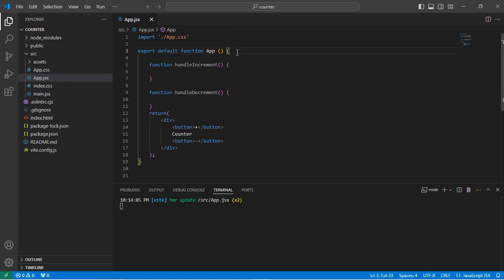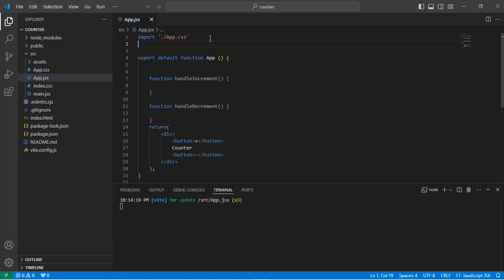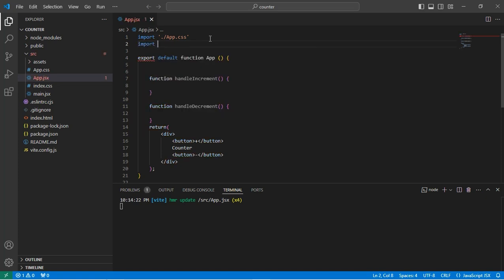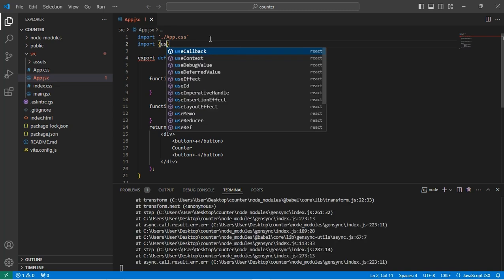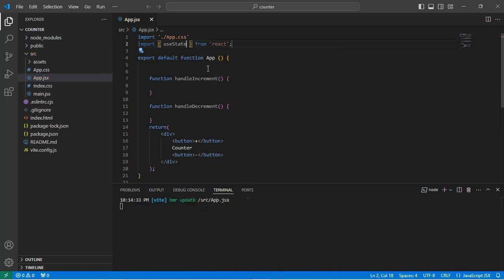In order to make changes, we need to have a state, the useState, that modifies our state and changes the data values. So in this case, we are going to use useState. First, I'll import useState from React.